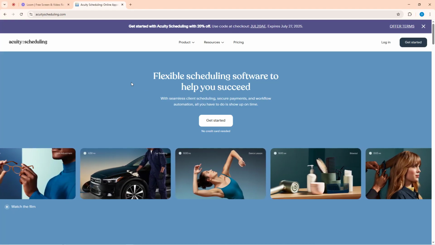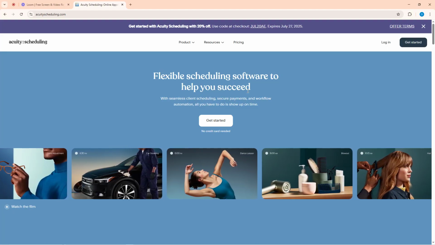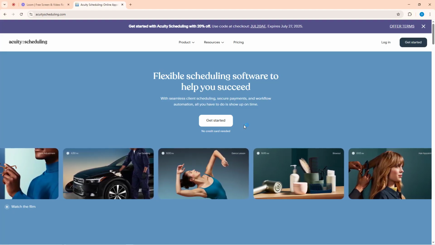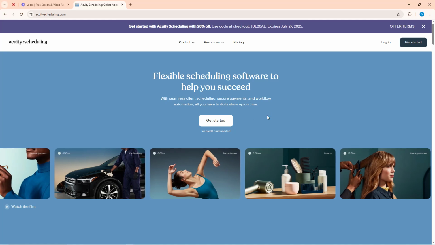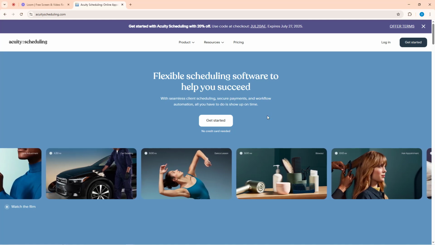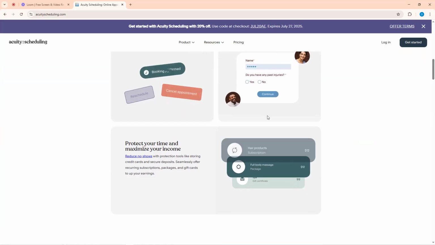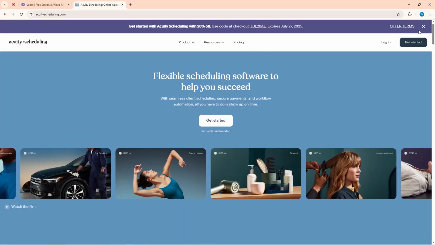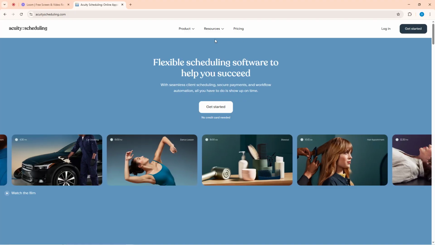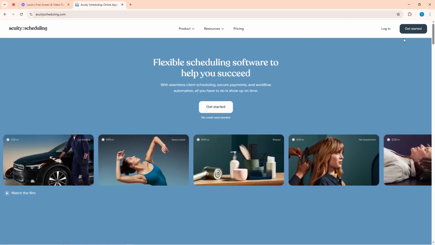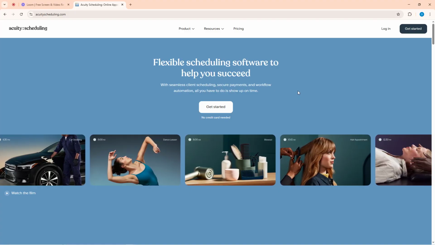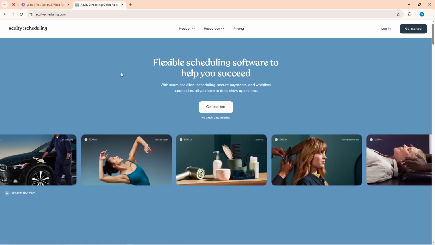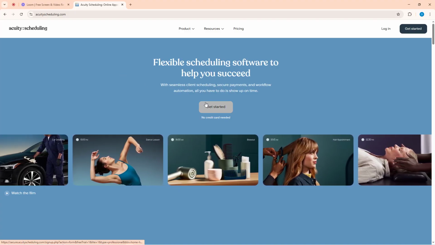So this is Acuity. It's a scheduling platform. It's an online, or let's call it a cloud scheduling platform or software, as you may call it. And my job today on Fast Giddy Tutorials is to help you know how to navigate this. So as usual, we're going to start by first getting an account with Acuity. So let's get an account with this tool and see how it goes.